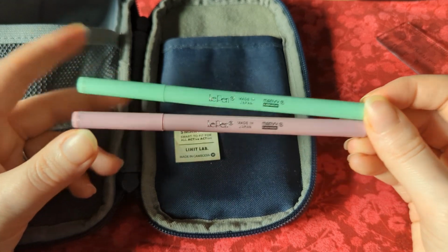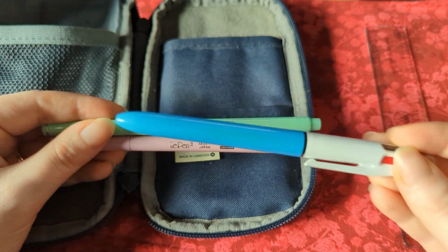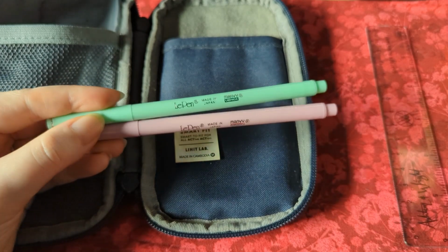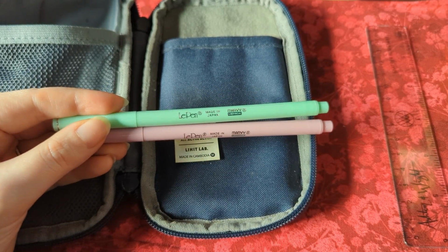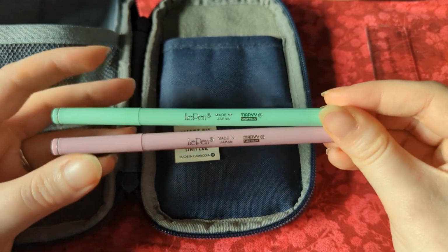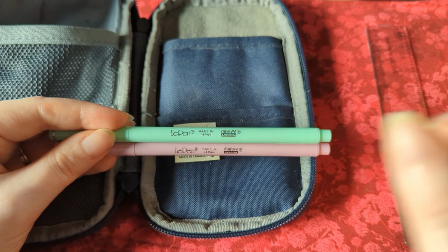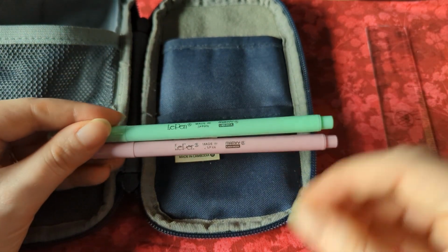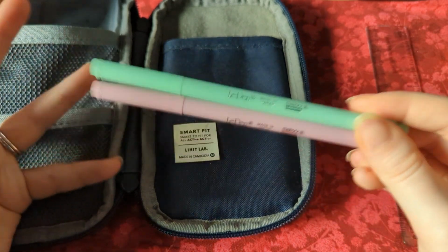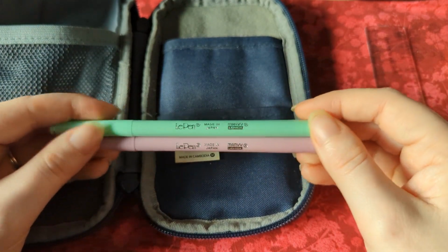And I don't want to be able to erase, but I also don't want to be able to build up the ink. So for example, with this, you can go in very light. This just lays down ink, but it's also not as intimidating as going in straight with a black pen. So what I can do is put down an initial structure to a sketch idea or a thumbnail, and then I can either leave that as is, or I can go in and refine it with other pens on top, or even pencil on top.